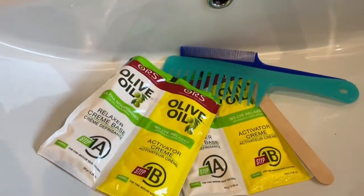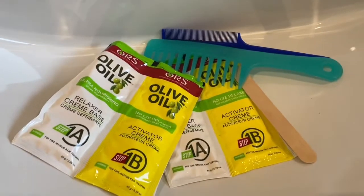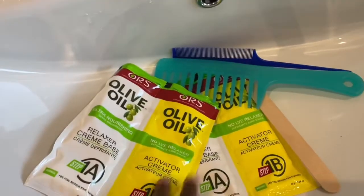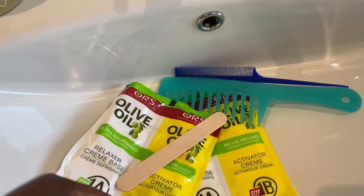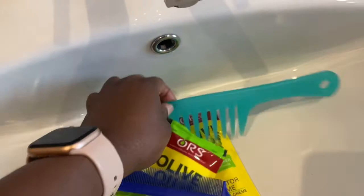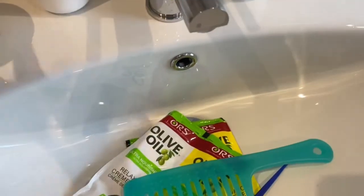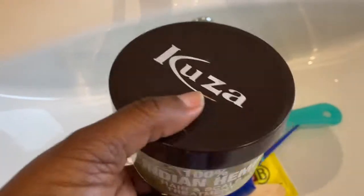I normally get it from Nigeria. Whoever is going to Nigeria, I'll just ask them to help me buy it and send it to me. I use this sachet, and then this is the spatula that I normally use to mix it. Then I use this tail comb, and this wide tooth comb. And then I base my edges with this cream, just to prevent it from getting burnt from the relaxer.